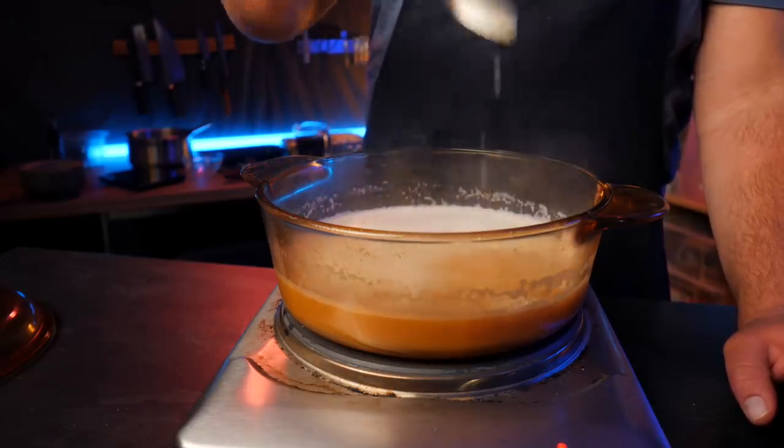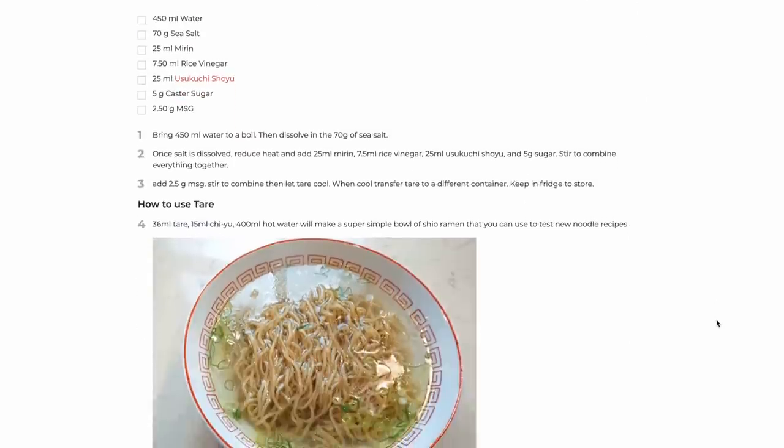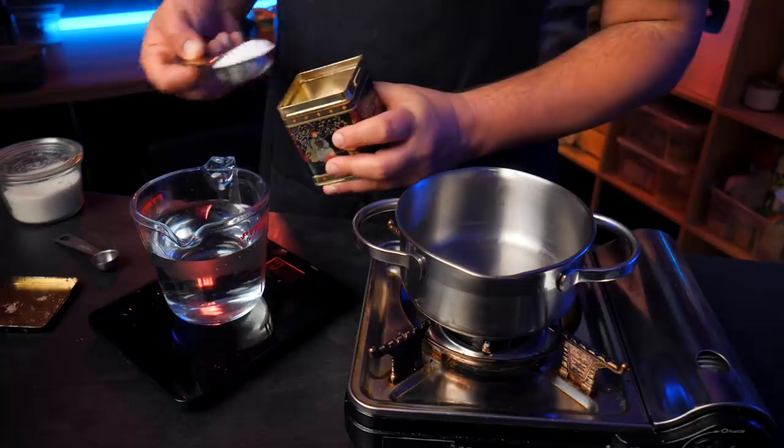All that's missing right now is some body, because I didn't actually add any salt yet. As per Ryan's advice, I'm going to leave that to the tare. Tare itself can be pretty much any seasoning used in Japanese cuisine, but there are some classics for ramen: some are based on soy sauce, some on miso or dashi, and some are simply based on salt. And that's the way I want to go here - to keep things plain so the asparagus in the broth can really shine through. Ryan has a really cool and simple salt, or shio tare, recipe on his channel, and I decided to base my tare off of that one.